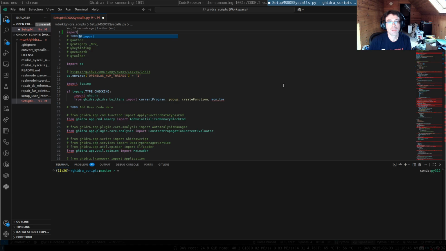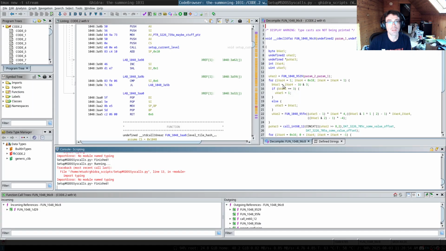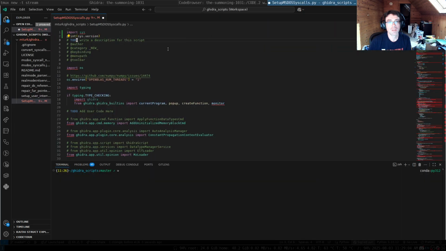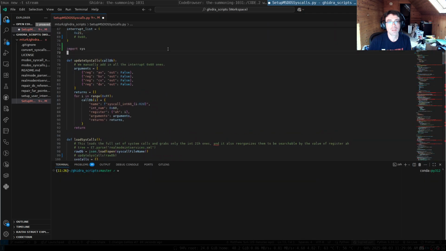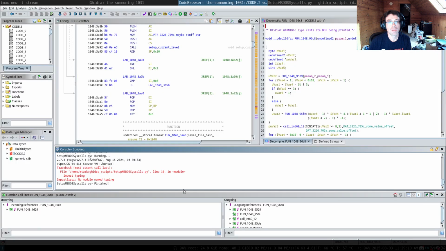So what I'm going to do is import sys.version. Let's see what it gives me here. 2.74. So that's the problem. It's not running inside the external environment. Why is it not running inside my external environment?